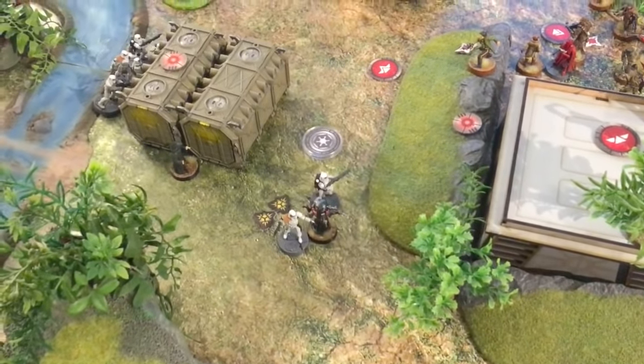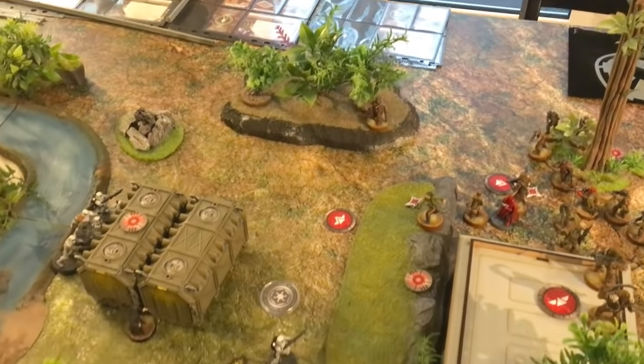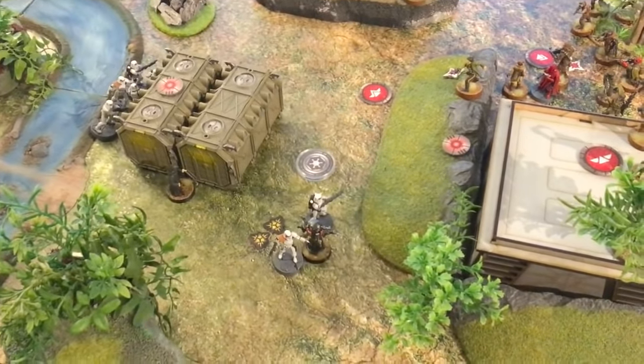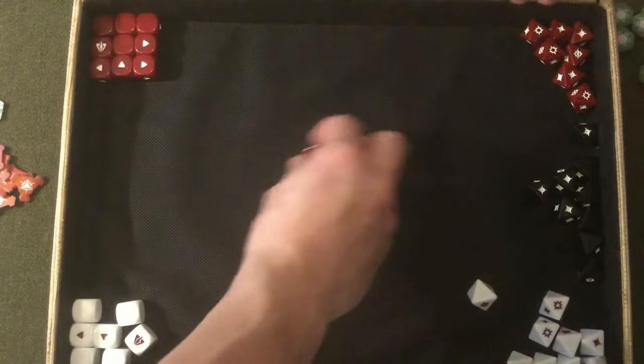All right, so the stormtroopers have made a decision. They're going to shoot at the lone trooper up there in light cover, getting two red and a white. You can push one through the cover. You do with a crit.